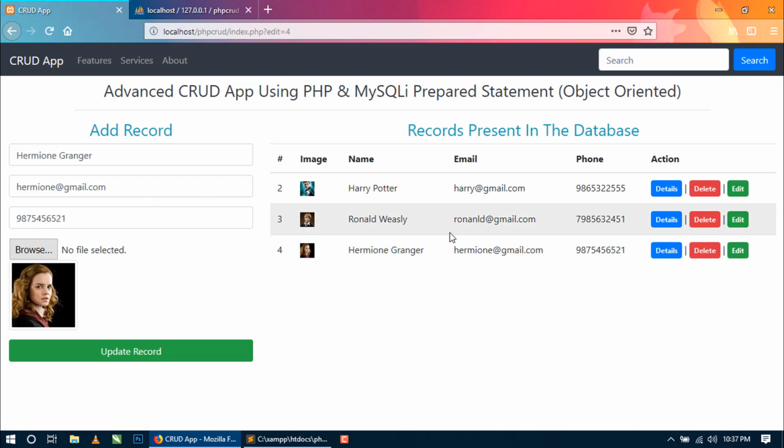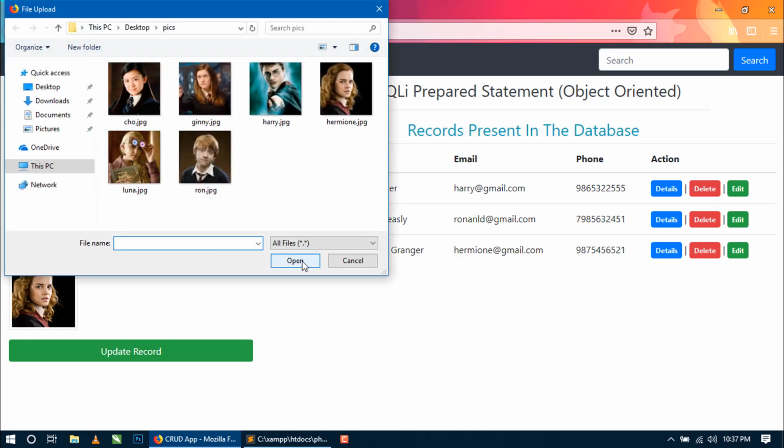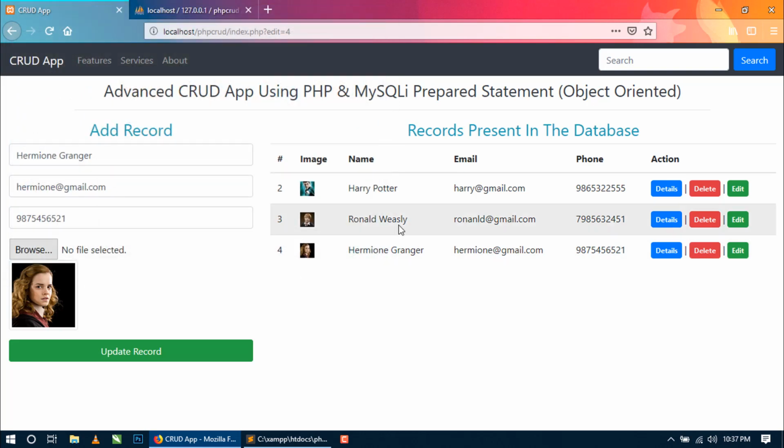Okay, now what we have to do is when we change any data or photo and click on update record, then immediately we have to change the record here also and in the database also.